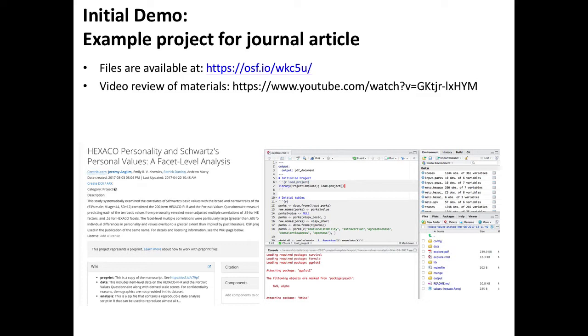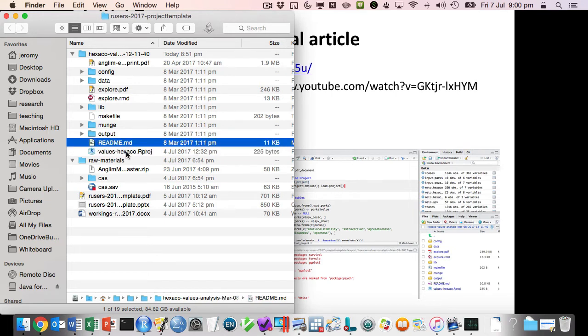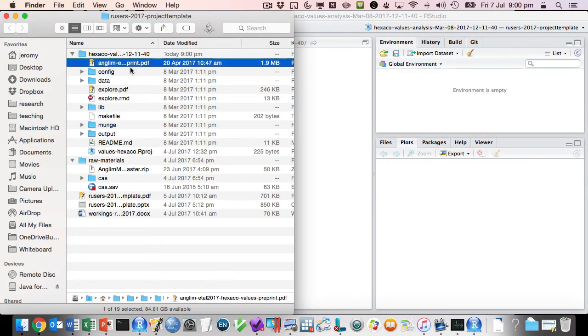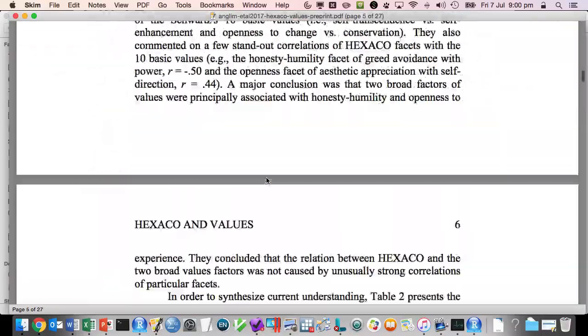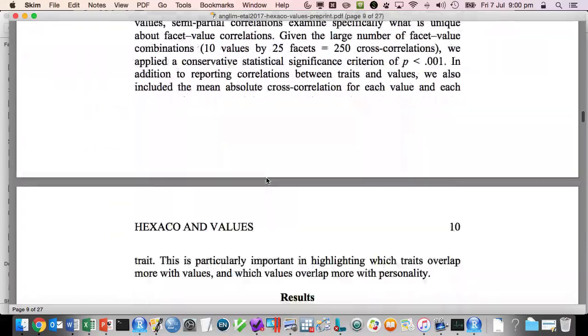But essentially you have, oh, hello. So here is the data analysis folder. This is a preprint of the paper, but the point is, we were generating a bunch of correlations between variables. We fit a bunch of regressions, reported the variance explained or the adjusted multiple R, and compared various things, got means of different things. So there's a bunch of variables and a bunch of analyses.